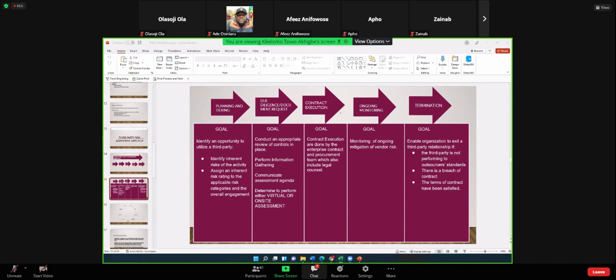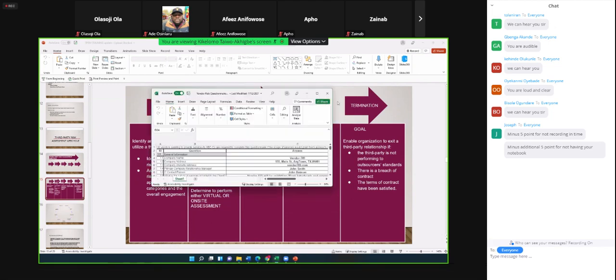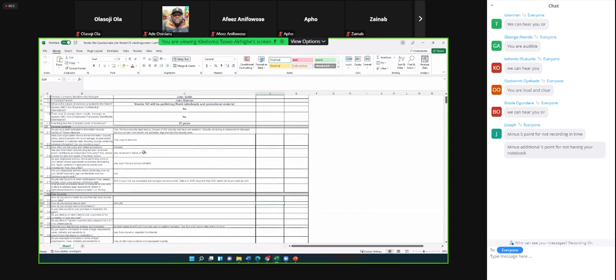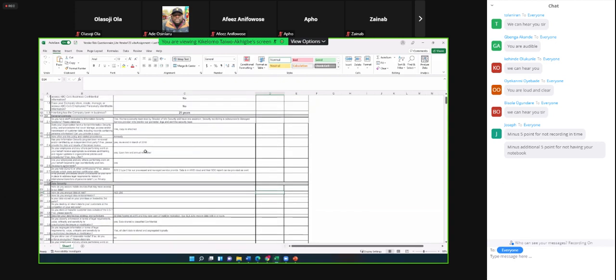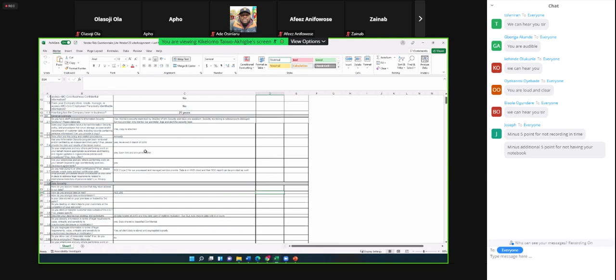I purposely did not send this assignment yet until this class. So this is another type of questionnaire. Some organizations will use the SIG, while some organizations will build their own customized questionnaires. Let's assume GeoSpot does not use SIG. We actually build our questionnaires. This is an interview question. Take note of this.